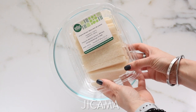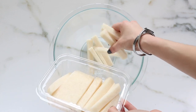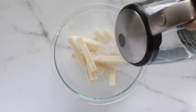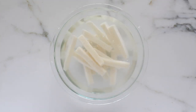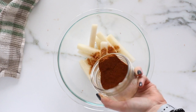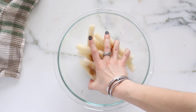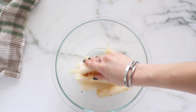Next up we are making jicama fries. If you don't know what jicama is, you can find it in your grocery store — I bought mine pre-cut because it is quite a hard vegetable to peel and cut. I'm pouring some boiling water over it and letting it sit for 10 minutes to pre-cook them, which helps them get nice and crispy. Then I'm adding avocado oil, Himalayan salt, paprika, and garlic powder, and tossing them in it.